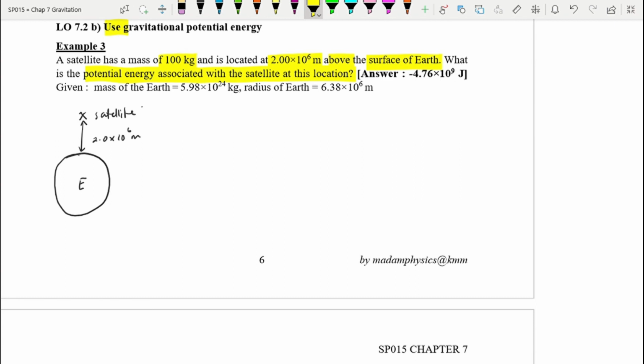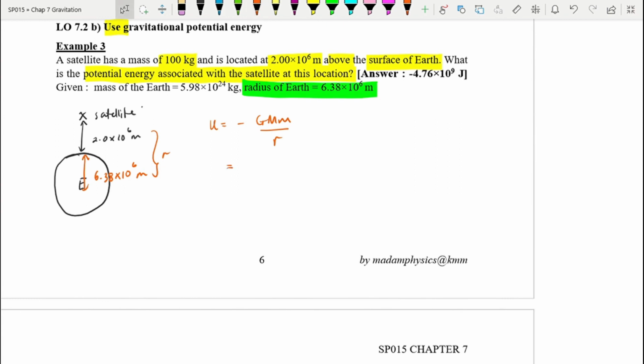So, dia just minta potential energy, and the formula of potential energy is negative GMm over R. Jangan lupa negative sign, okay? R kita dah ada. Basically this is actually R. And then kita ada tak radius of Earth? Okay, it's given. Korang kena tahu R tu mesti measure daripada center. So, 6.38 times 10 to the power of 6 meter. Maksudnya R kita adalah hasil tambah kedua-dua ni. Saya salah tadi, saya kata R di bahagian atas. Sebenarnya hasil tambah kedua-dua, height ni dan radius, sebab dia daripada center.